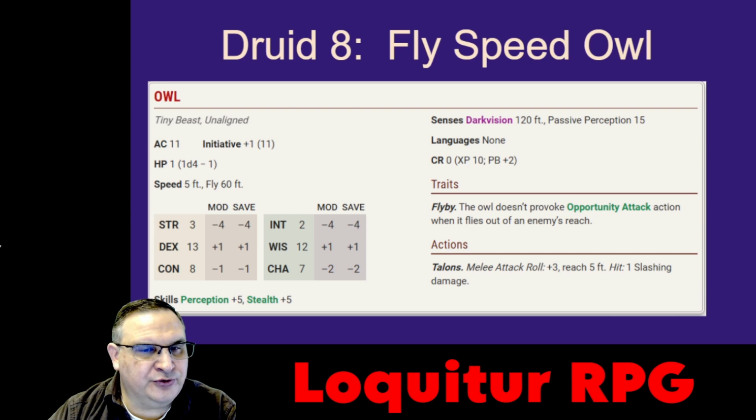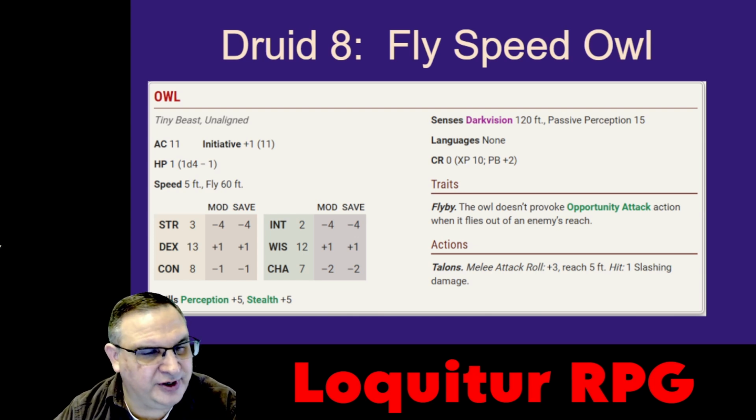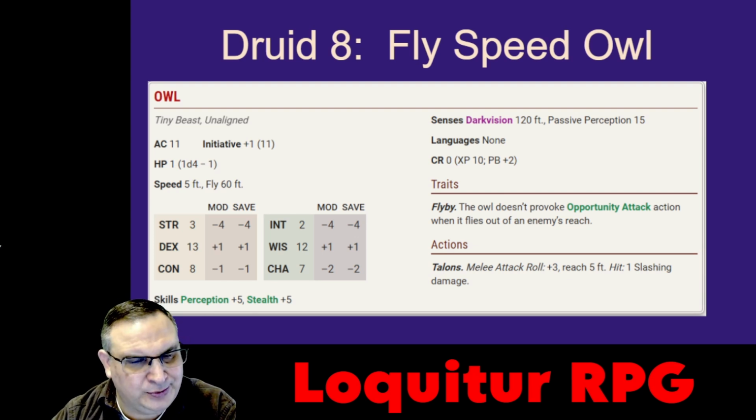And then, of course, for any druid, level 8 means fly speed. Owl, I think, is the easiest logical choice. 60-foot fly speed, that's massive. You could easily have Longstrider on yourself when you convert yourself to an owl form. Longstrider is not a concentration spell, it's still up and running, so you would have 70 feet of movement. If you had a haste effect on you from some other spell or potion or whatever, you could have 140 feet of movement. It gets pretty ridiculous how far this owl can go.